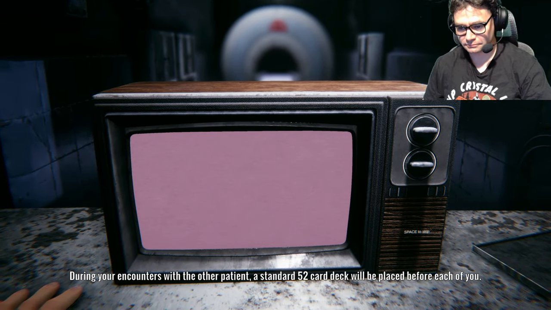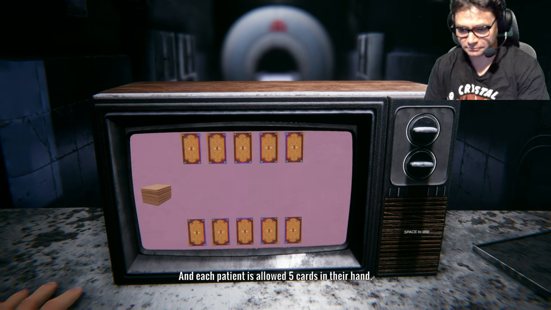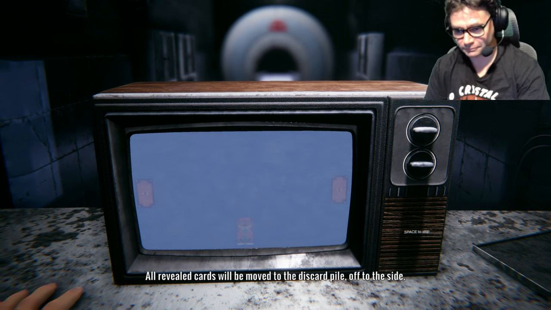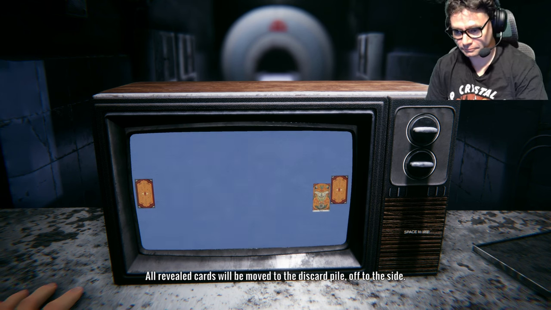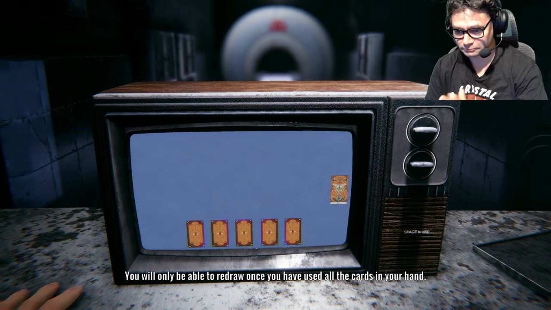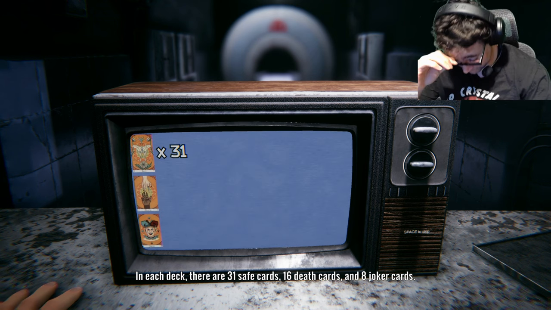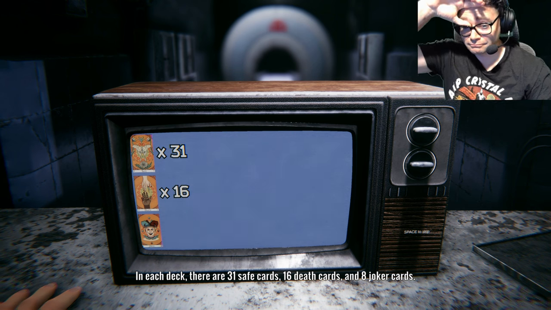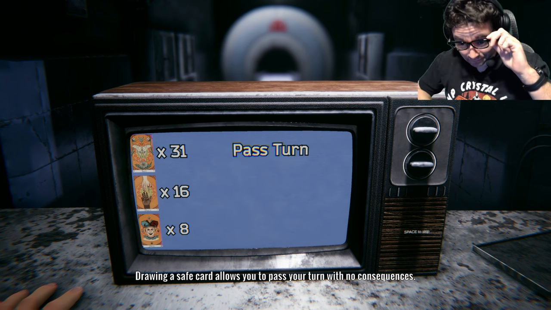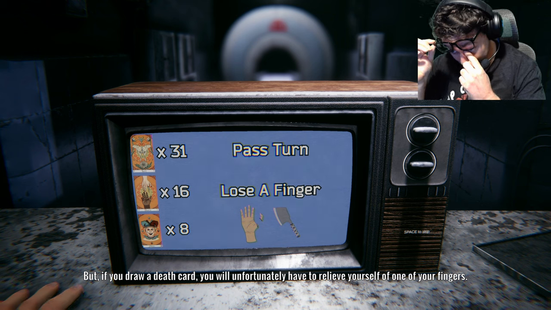During your encounters with the other patient, a standard 52-card deck will be placed before each of you, and each patient is allowed 5 cards in their hand. Luckily for you, since you're the challenger, you'll always start first. All revealed cards will be moved to the discard pile off to the side. You will only be able to redraw once you've used all the cards in your hand. Of course, and your deck won't be shuffled until all cards have been sent to the discard pile. In each deck, there are 31 safe cards, 16 death cards, and 8 joker cards. Drawing a safe card allows you to pass your turn with no consequences.